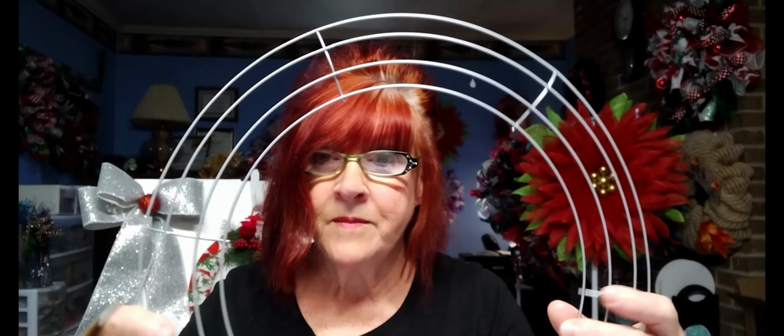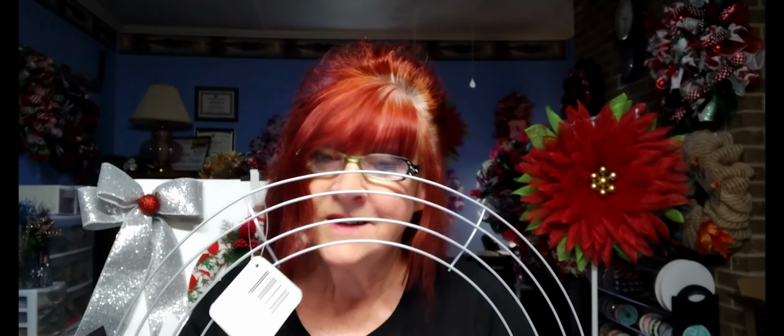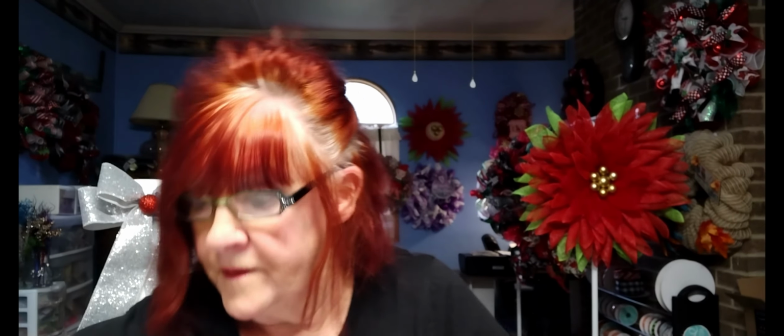Simple as it is. 14-inch Dollar Tree frame. They're great, especially on a budget. Work wonders. I got me a silver one. They come in different colors, but these are great. I use a lot of these for the holidays because you can't see the frame when it's finished. And then you just need your pipe cleaners. And we're talking about, let's see, 18. Because most of the time when I make a Cruffle wreath, it has 18 Cruffles, which means 18 pipe cleaners. So here's simply all we do.